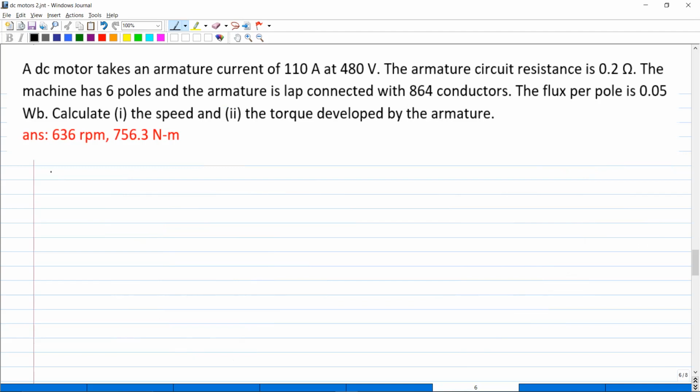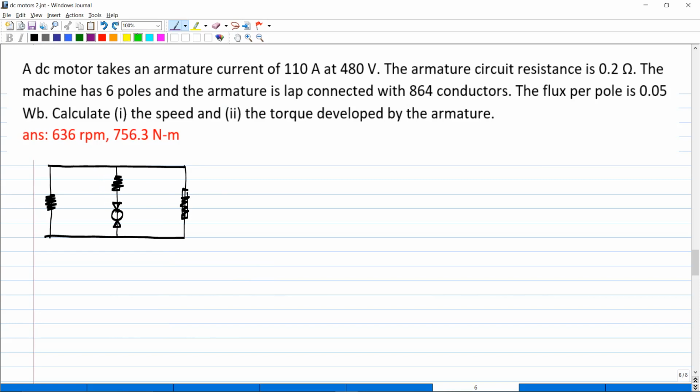So siguro, para masanay na lang tayo, no, magkaroon tayo ng diagram. So let us assume that the motor is a shunt motor. This is shunt motor. So this will be the branch of our armature. Andito ang E-back, and then nandito ang source natin. And then nandito naman ang shunt field. So ulitin lang natin, a DC motor takes an armature current. So the armature current is nandito.